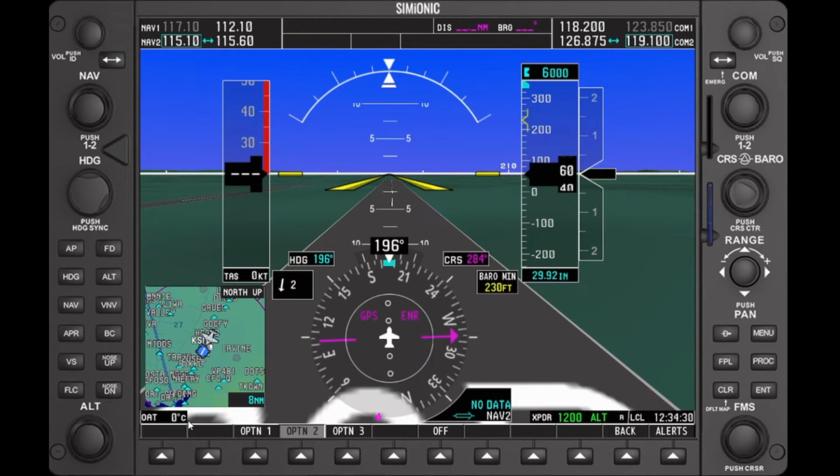Wind, you press on wind, you have different options. Here's option 1, it shows you crosswind and headwind. Option 2 shows you just the combined component of the wind, wherever it's coming from. And option 3 will actually show headwind and crosswind, but shows you the arrow of the combined wind. I mean, the actual final vector of the wind where it's coming from. Or you can completely turn it off. Look, off. I don't want to see the wind at all. It's up to me. So option 1, option 2, option 3, or off. I'm going to put it in option 1. Again, it's something in the settings of what you want to see on the PFD. You got to go to PFD. PFD on the bottom is sort of like the big settings where you adjust things.